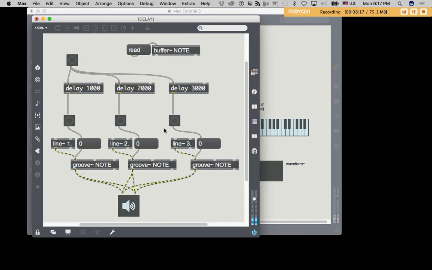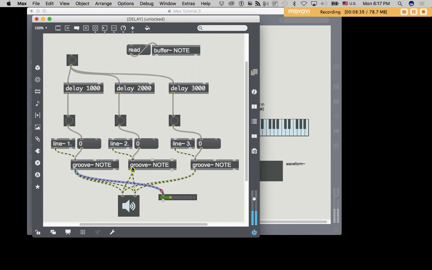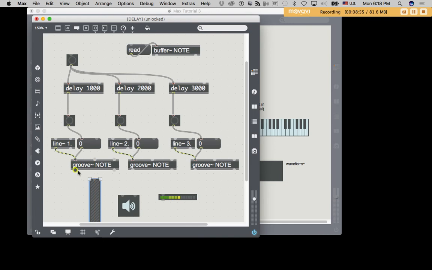So this is one use of delay, would be to create echoes, or in this case, not technically echoes, but different events happening spaced out in time. And it's distorting or overmodulating a little bit because we put a meter here, to see what sound level is being generated. We'll see it hits the red. And that's what that distortion is. So we can just take all of this and put it through a volume slider, a gain tilde.